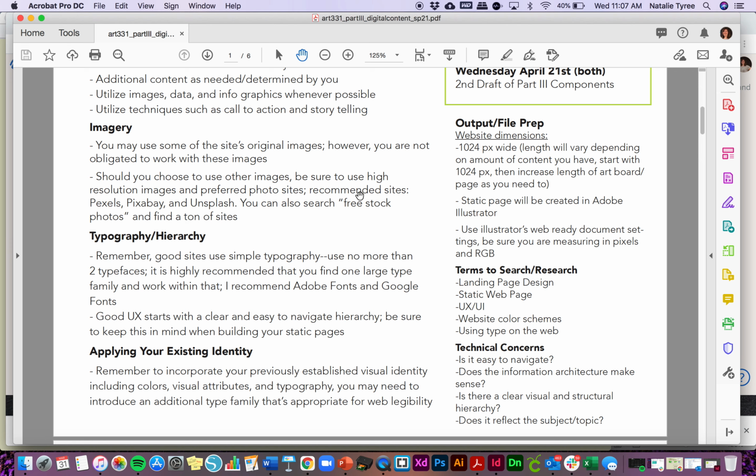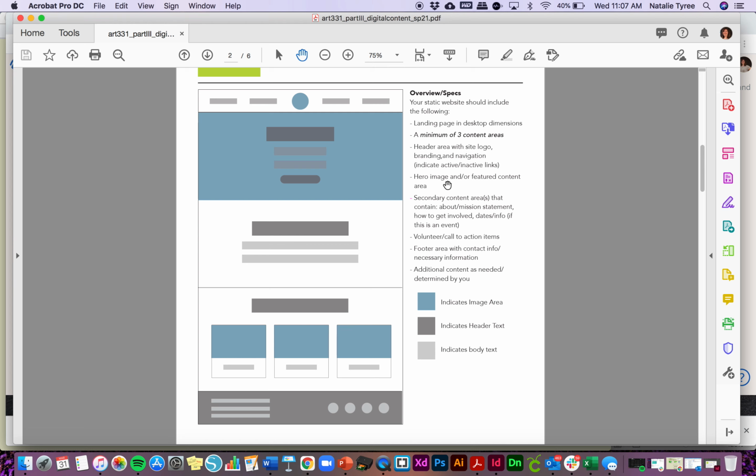Looking at some examples here. When I say a minimum of 3 content areas, we have 1, 2, and 3. You can have more, but a minimum of 3 content areas makes for a good static page as an exercise for you. Again, we have that header site logo area, the hero image and or featured content, and secondary content areas.